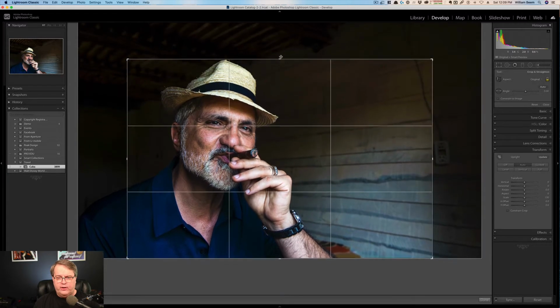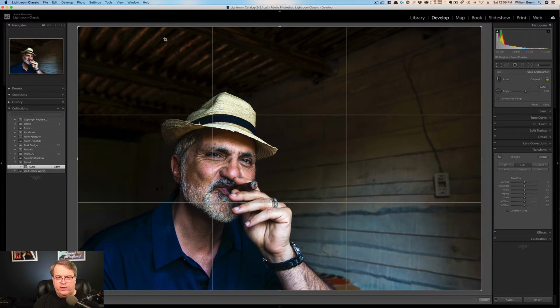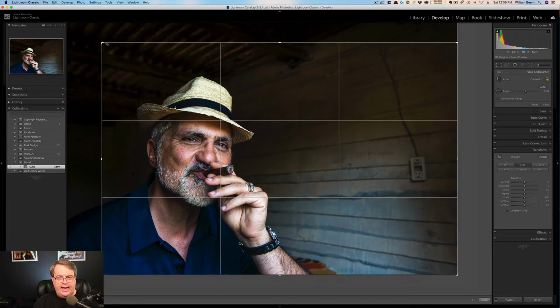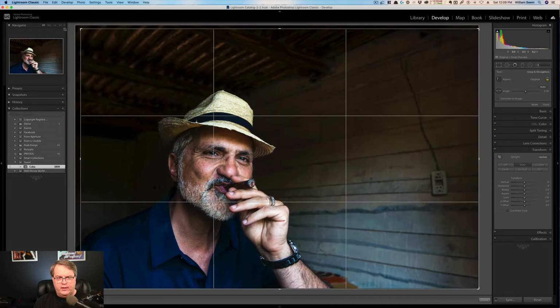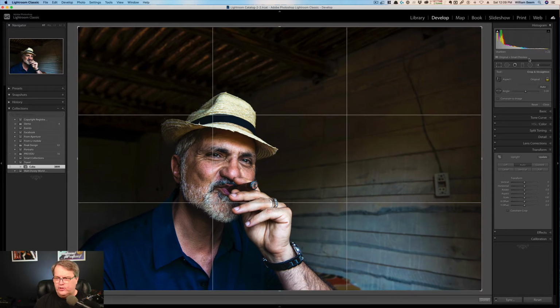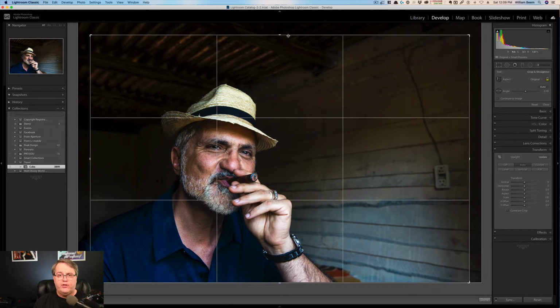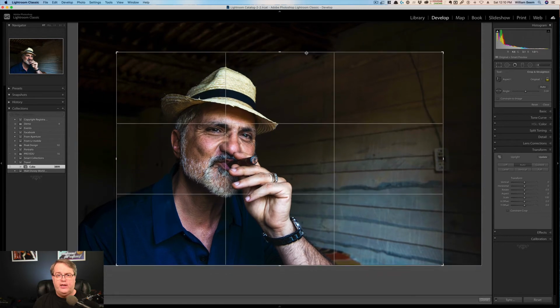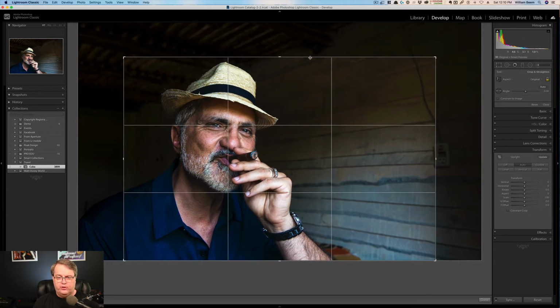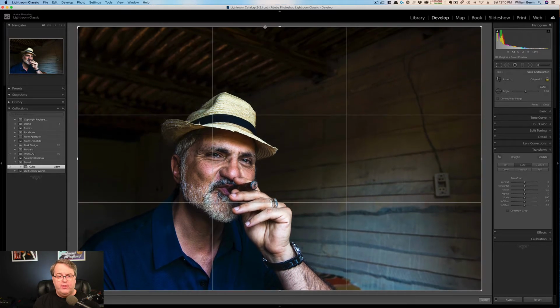Now, by default, if you're not holding down anything else, when you grab one of these handles, it keeps the aspect ratio. In other words, this shot, I think, was a 2x3 kind of shot. You can change the aspect ratio, and there's a number of them over here that we'll go through, but it keeps the aspect ratio. Typically, that's a good thing, because if you're going to send a photograph out to print, various print sizes have specific aspect ratios, and you'll see that on the print site or the place that you go to, and you'll want to export your photos within a given aspect ratio. Same thing if you're going to go online.